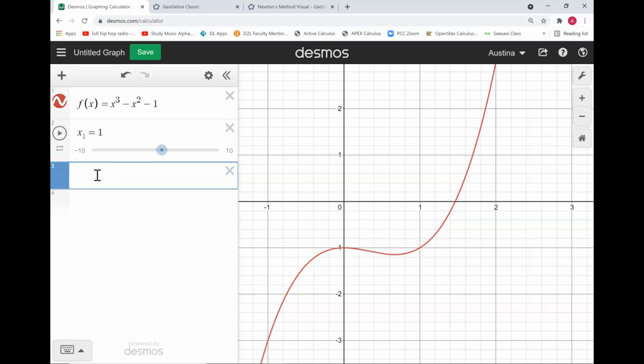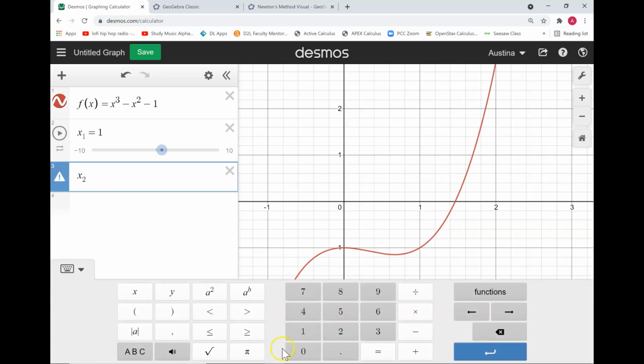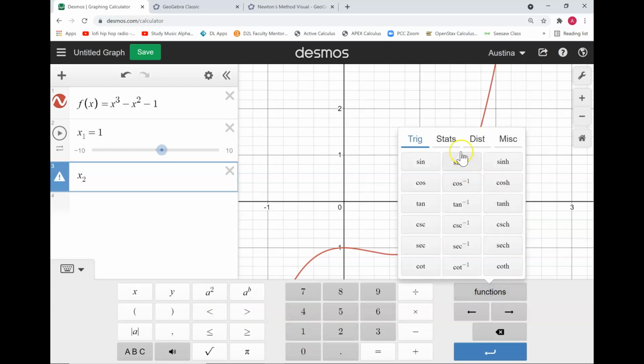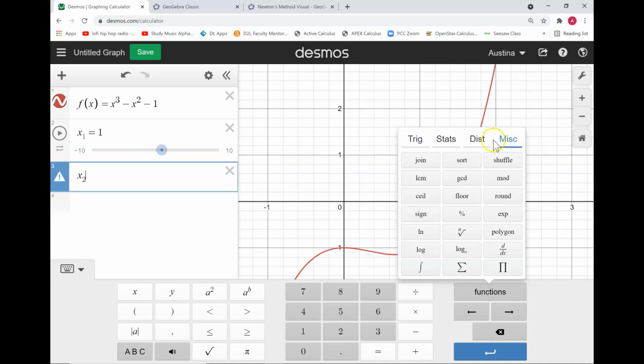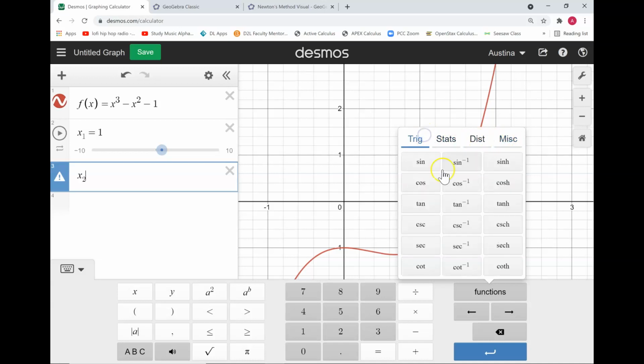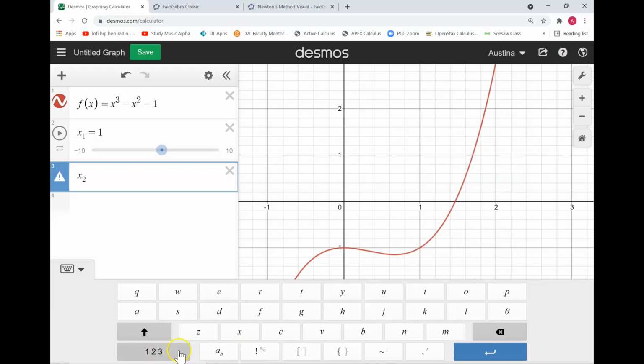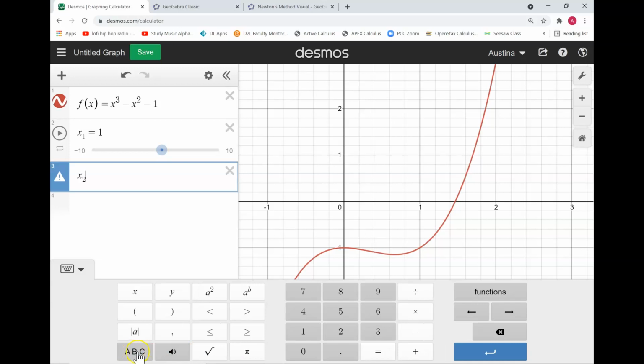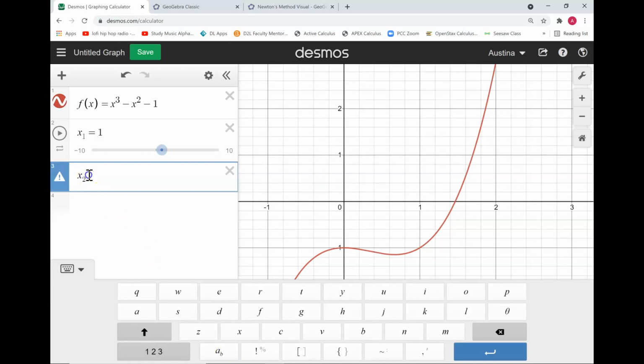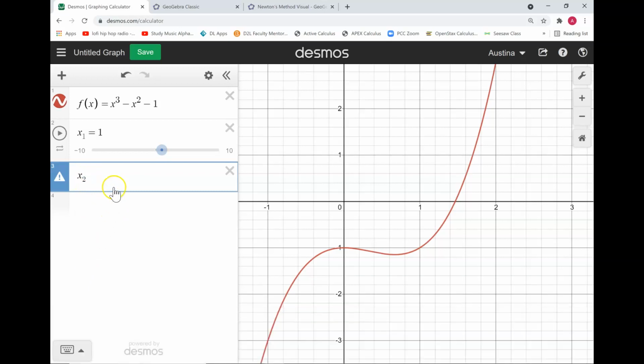So then what we can do is just type in x sub 2. Now I'm not typing in a subscript, although you can, but all I am typing is x2 on my keyboard, and it automatically makes it a subscript for me. So you don't have to do any fancy subscripts. But if it doesn't do that, you can always go to this keyboard, and it's just in the ABC part. There it is, A sub B. But again, you don't really need to do that. I just wanted to show you just in case it's not coming up.